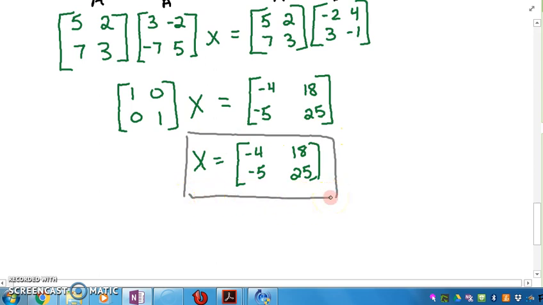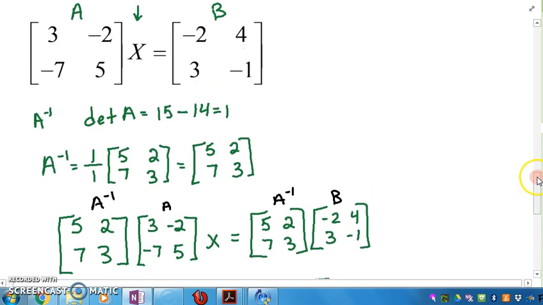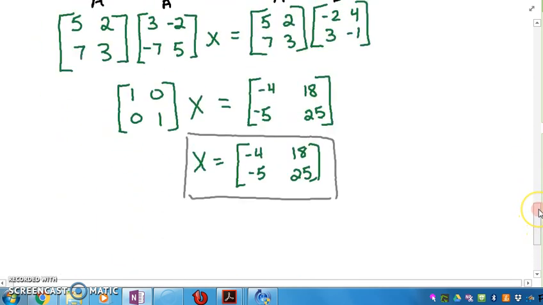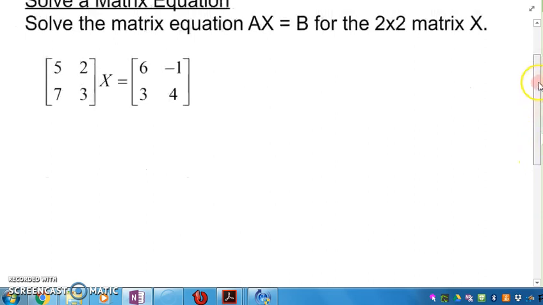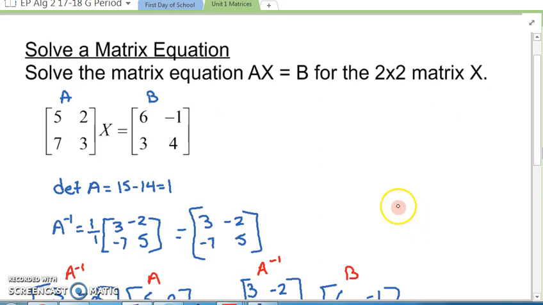If we would like to check, what could we do? Well, we could plug that matrix back in here, multiply matrix A by matrix X, and see if we end up with matrix B. Good. So now I want you to have one more problem here to practice with. As you see, matrix A there looks pretty close to what matrix A did in the first problem. I want you to try to do this problem on your own and check back on the video when you're done. Well, now you should be done with this problem.